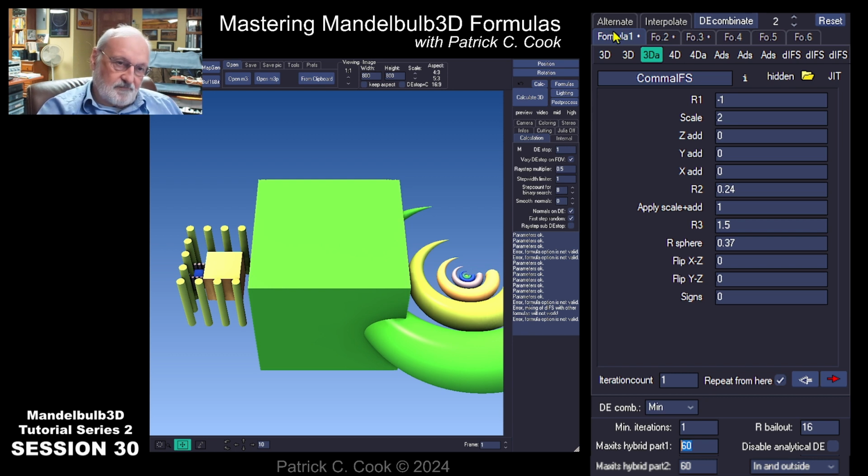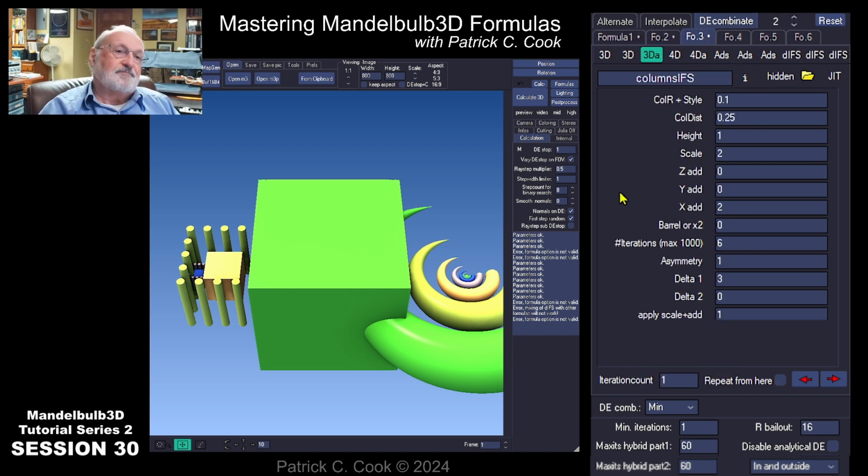This is the maximum number of iterations for the second DEcombinate formula set, sequence or part, which we have set up here as 2 and 3.